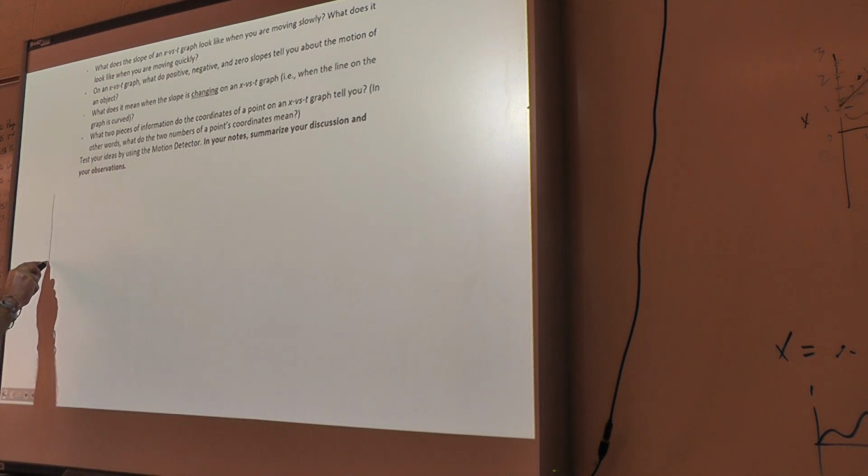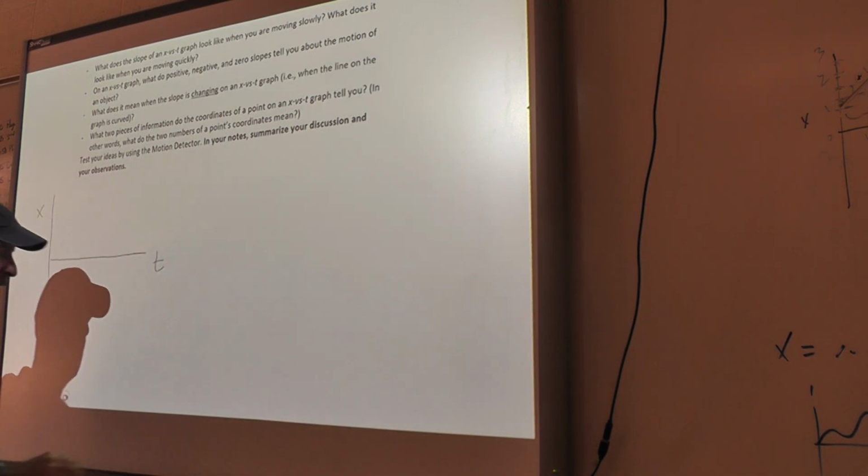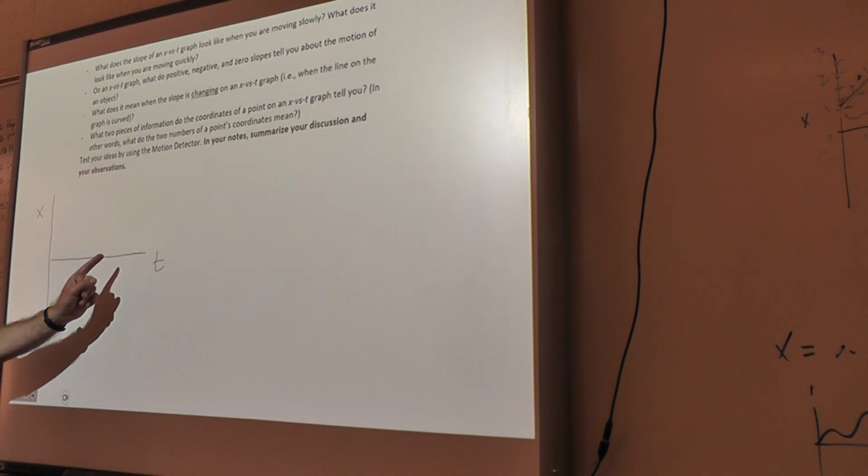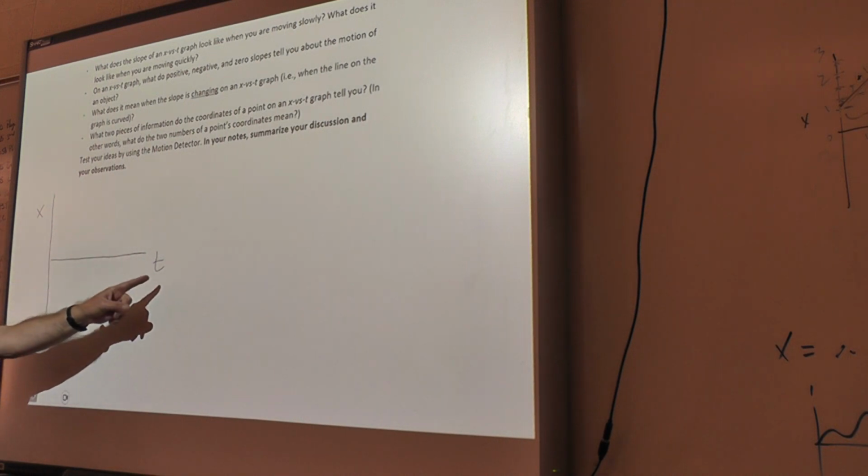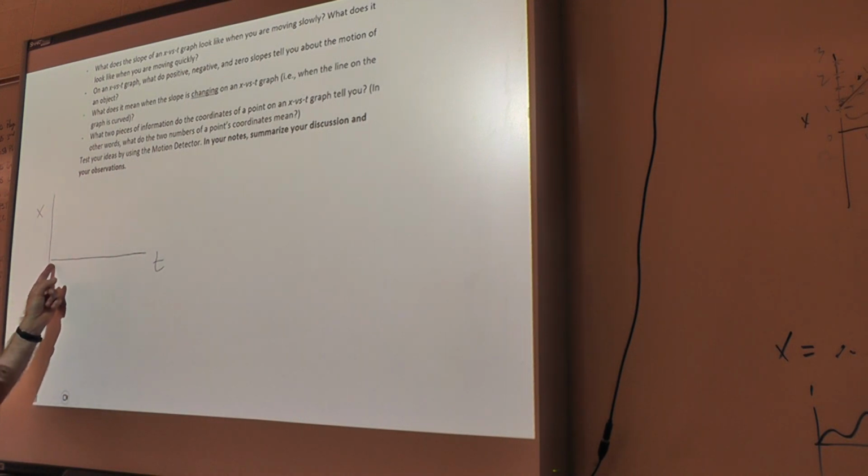And the first thing to think about here is that for a whole bunch of reasons, we generally refer to an object's position along a single line. It's one-dimensional, for those of you who know that. We give it the variable x. X is our location variable. T is our time variable. And that's not super complicated, except that when you set it up on a graph and graph it such that position is a function of time, then what you end up with is your x-axis is t and your y-axis is x. And that's unfortunate, because that's confusing.